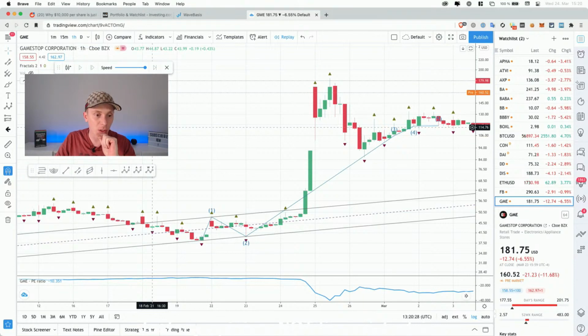I would think GameStop would have a stock split. Yeah, but even if they have a stock split, first of all, a stock split is usually announced in advance. It's not like, okay, we're going to have a stock split right now, and the short squeeze is going to last 2 days or so. And even if they have a stock split, you get more shares, so it's the same numbers. If I say now I think it will go to $1,000 and I have one share, but then they make a stock split, so I have 2 shares, but it goes to 500, so it's still the same. A stock split doesn't really matter.